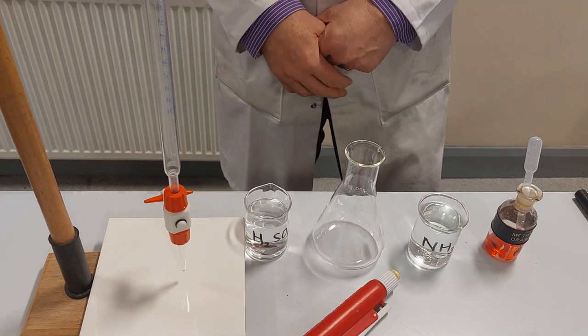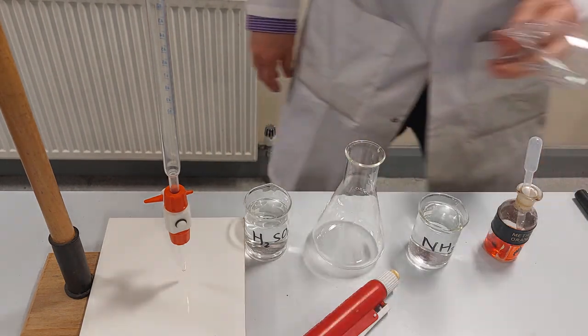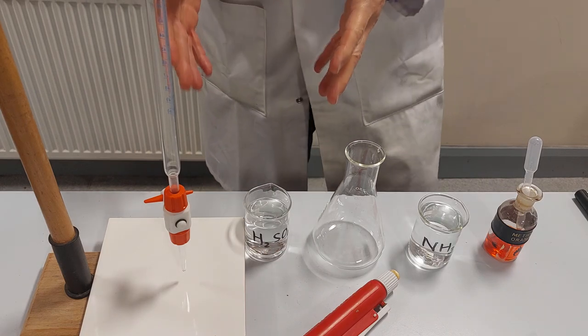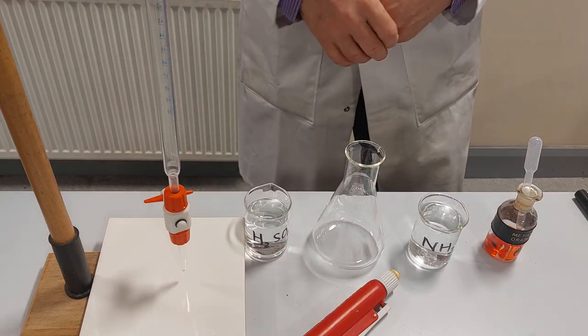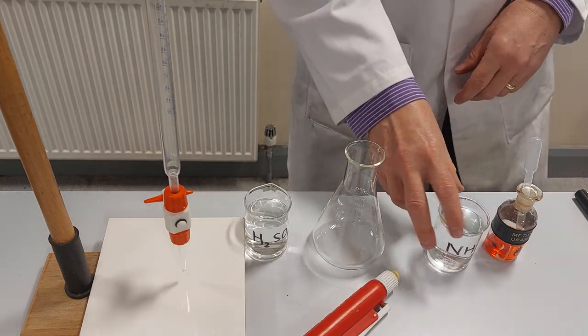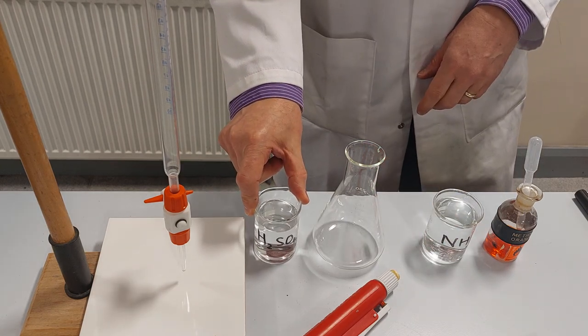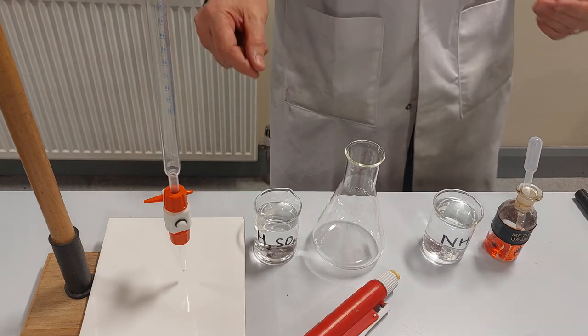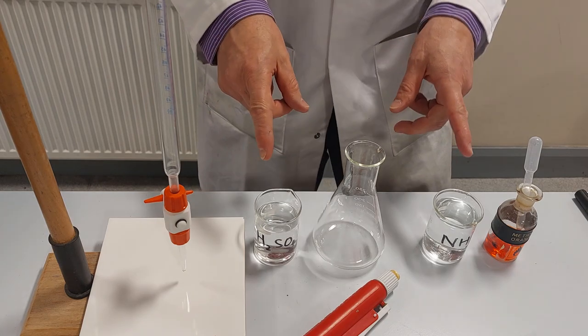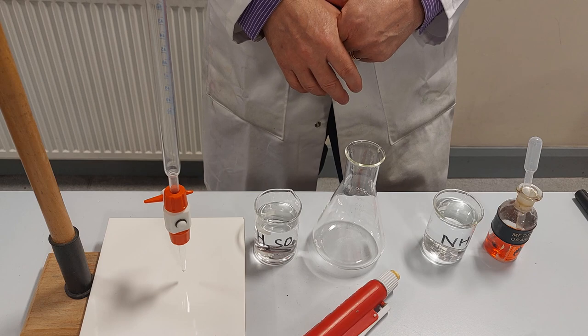I'll run through the detailed bits and pieces on the board in a moment but donning a pair of safety specs. So titration is a way of working out the concentration of an unknown solution. Let's assume that I know the concentration of this ammonia solution but I don't know the concentration of this sulfuric acid solution. I can use titration to work out the concentration of this because I know that the ammonia and the sulfuric acid react in a precise ratio.